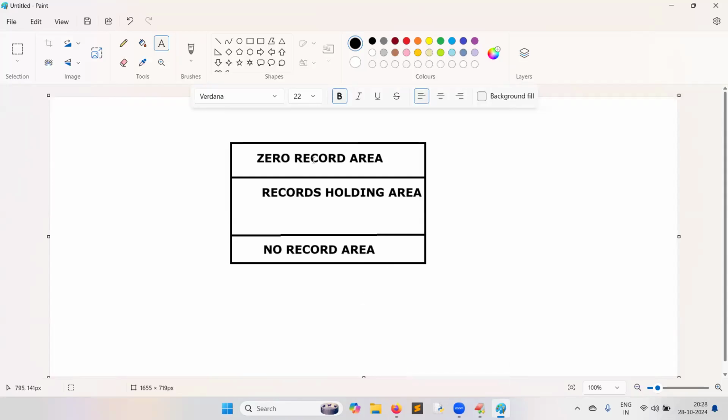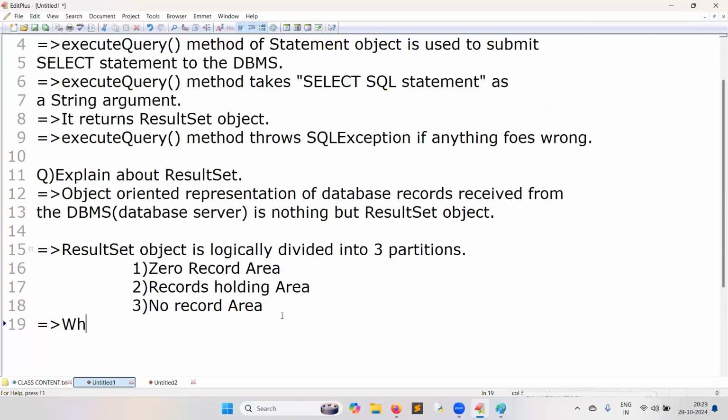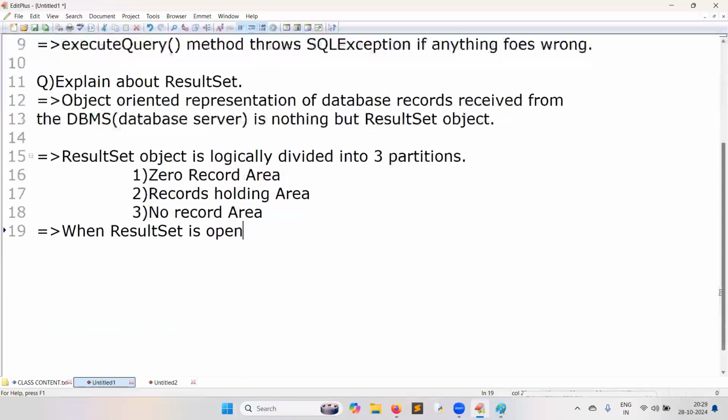Zero record area indicates the beginning of the result set. No record area indicates the end of the result set. Slowly you will be understanding. Very good. When result set is open, result set is open means the result set object is created.